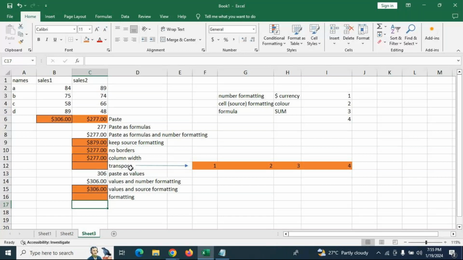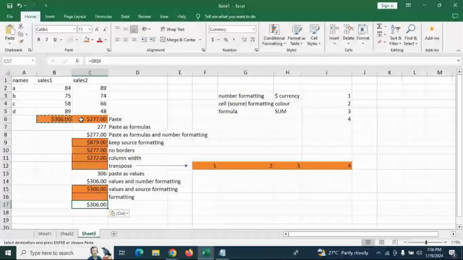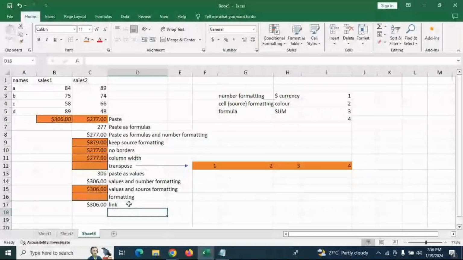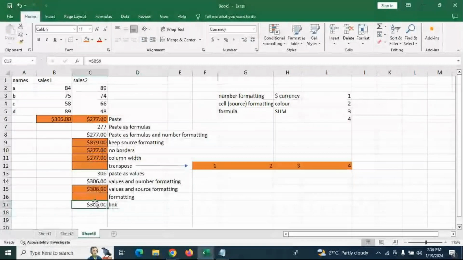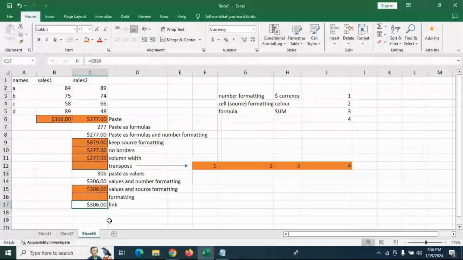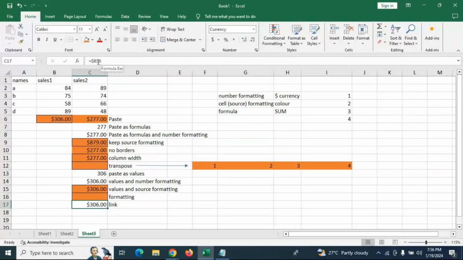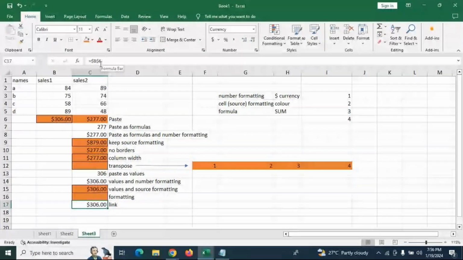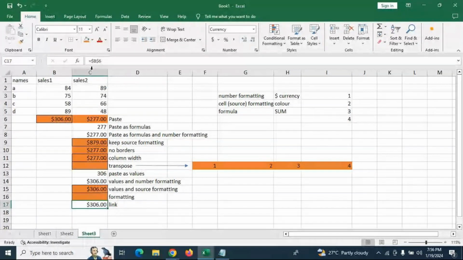Then I'll copy, and the next option is paste as link. Link is nothing but whatever is there here will be pasted, that's all. No formats, no selection, everything will not get pasted here. Even the formula has not been displayed. Which cell we have used to copy, that one it will be showing you here. Can you see in the formula bar, we have selected the copied cell, the 306.